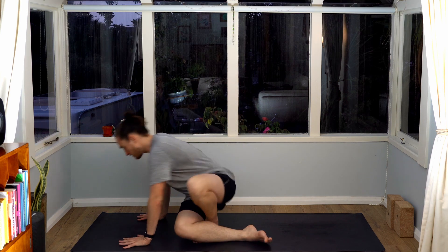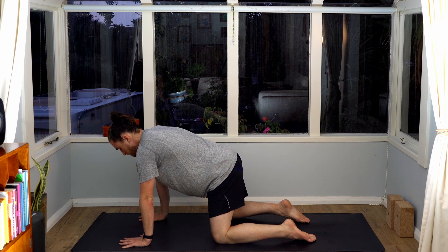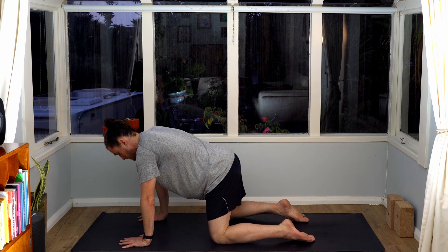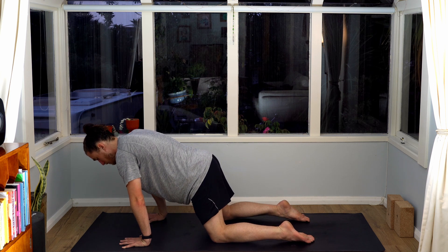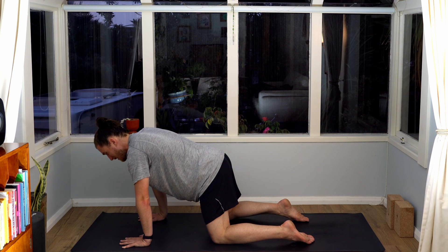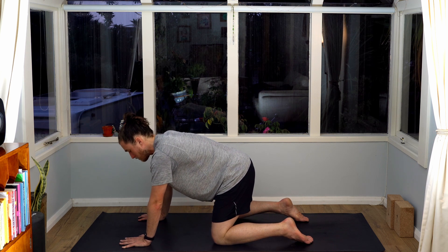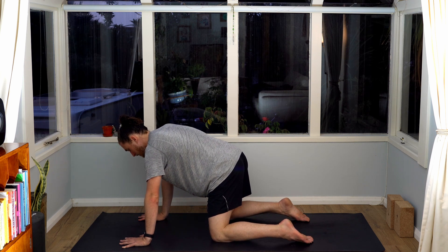Now let's put it into practice a little more tangibly. What I want you to do is tune out the outside world. We're going to come down onto our hands and our knees and immediately become aware of the space underneath your hands, underneath your knees and underneath your feet. Take a big breath in and as you exhale move your shoulders forward and feel the weight shift into your hands. Then feel the weight shift backwards as you lean a little further back with those hips. Keep rocking forwards and backwards and feeling the weight move. Now move left and right one more time — move to your left side, notice the weight in the left hand, the left knee, the left foot. Change sides and then come back to center.